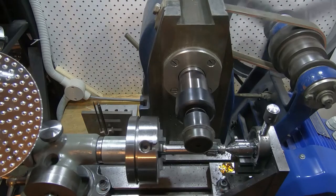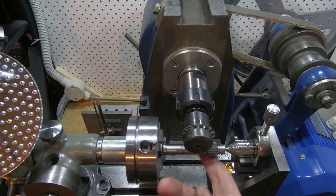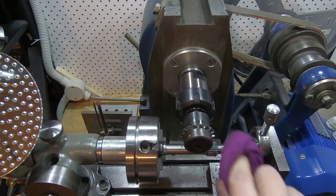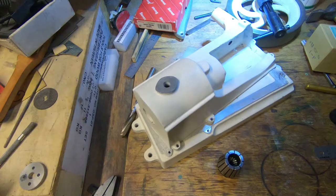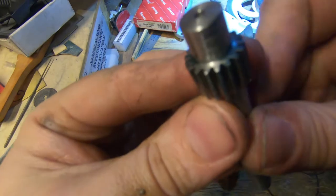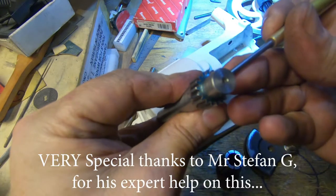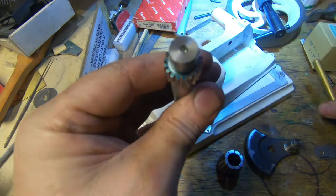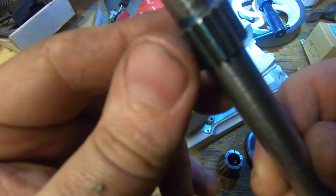There we go — that should be full depth. It's taken me probably two hours from start of cutting to finish — just a fair bit of work in a little bit of metal like that. It needs a good deburr. First job though is to take it across the bench and see what it looks like. We've got an 18-tooth gear — probably should count them just to make sure. 2, 4, 6, 8, 10, 12, 14, 16, 18 teeth. So that's a good thing. Straight off the cutter it might be a fraction sharp — I'm going to give that a bit of a stone up, but that looks pretty good.